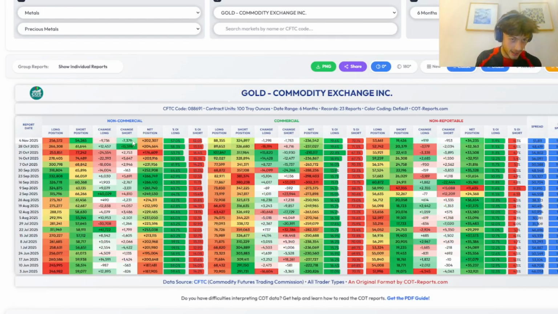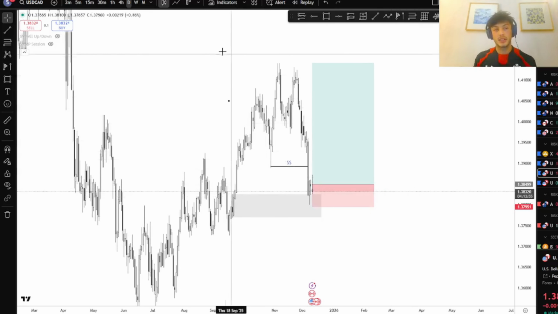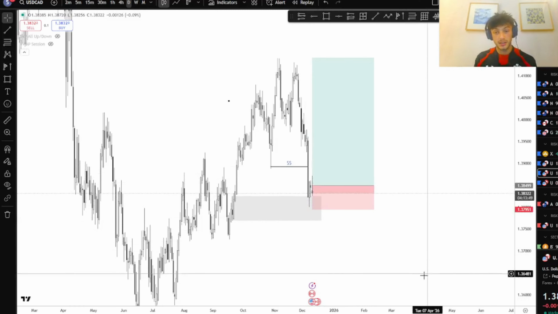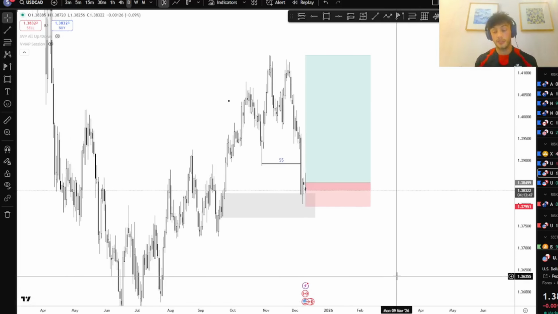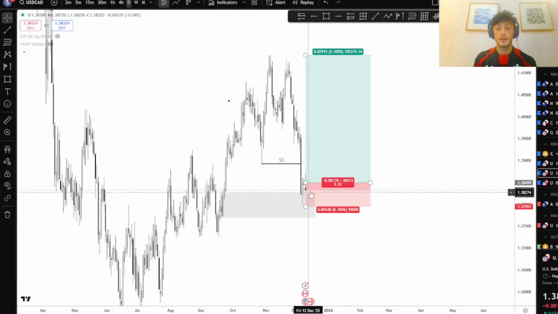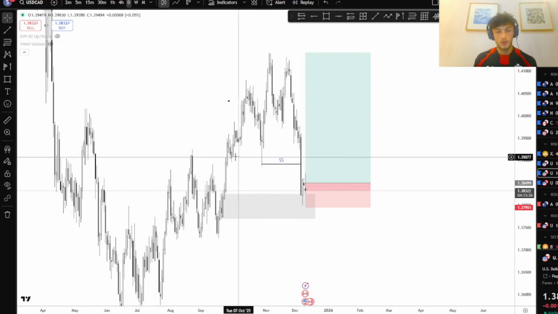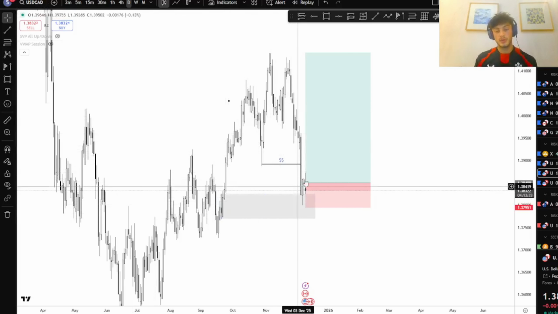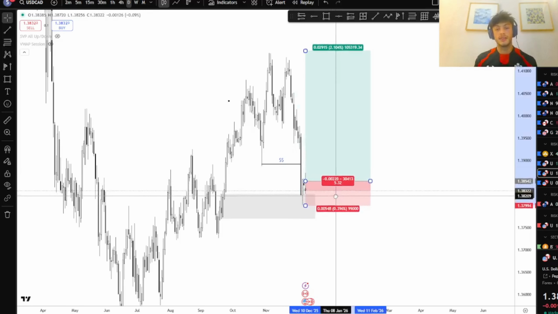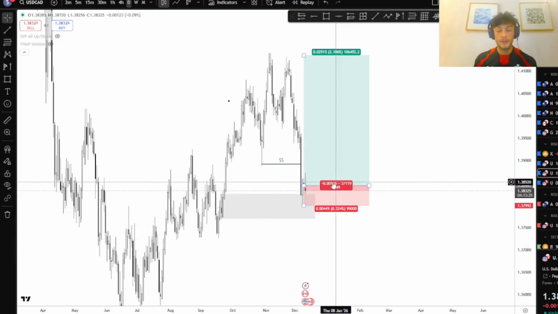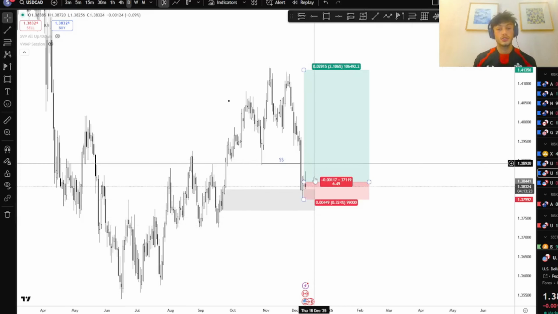At the moment, I'm looking at USD CAD today. We see a lot of CAD selling off by banks at the moment. And we see, hopefully after this FOMC, which will be released tonight, we can see that we have some bullish fundamentals for the USD dollar. So we can see the USD dollar increasing in value compared to the Canadian dollar. We have our same area of demand, which we're looking to aim off. We had this very nice bullish move, but I did wait for some more fundamental USD news to come in my favor before entering here. So yeah, this is what I'm currently looking at.